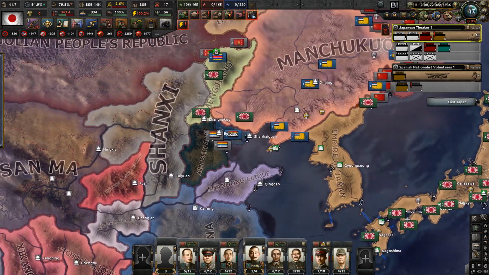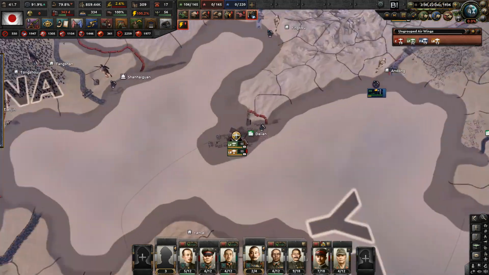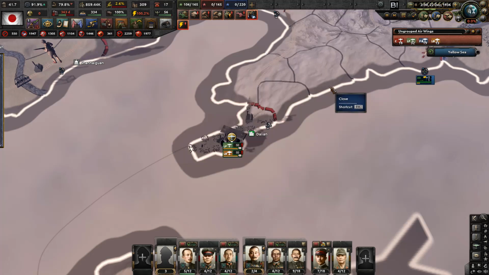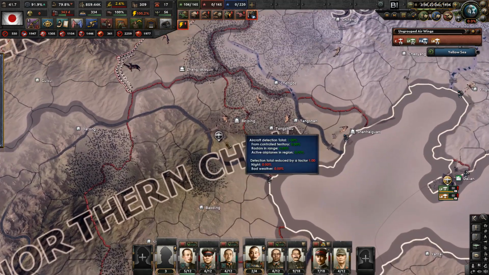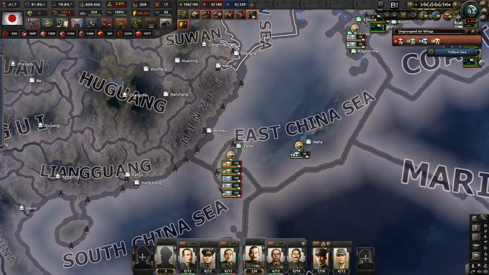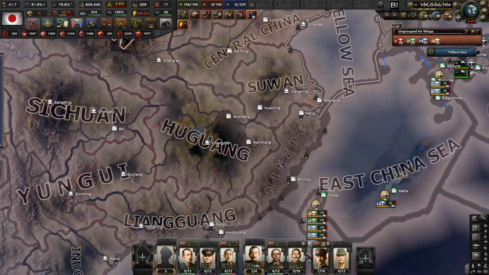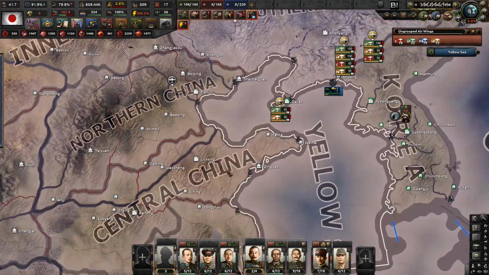And what it takes is airfields. Now there is an airfield over here in what was called previously Port Arthur, now called Dalian. And there is another airfield here near Beiping. And that's about it. There's no other airfields anywhere that I can see. So that would actually mean that all of their air force is located here. That's kind of weird, but we'll see.